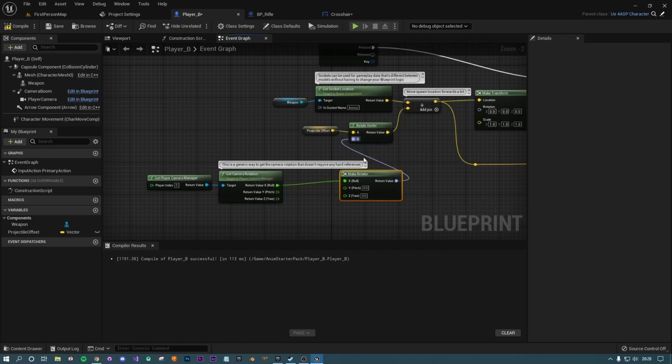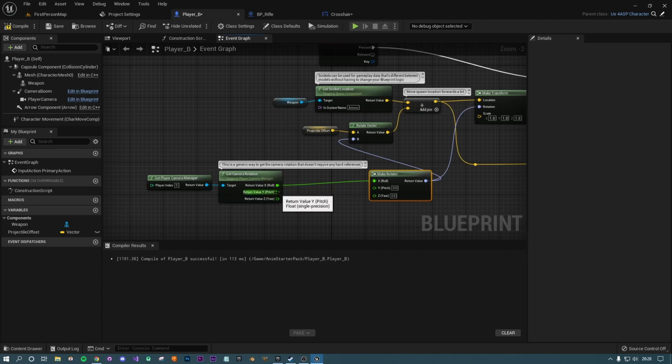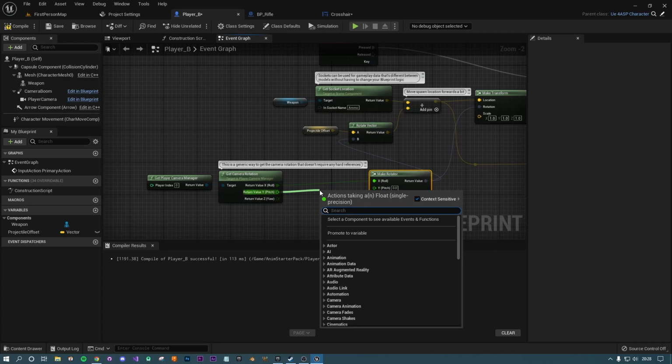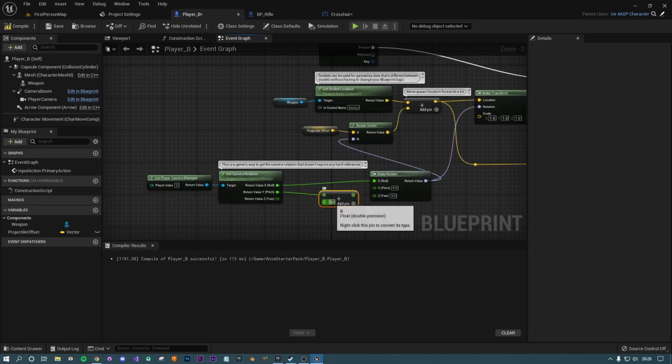So what we can do is connect these up to the B here and connect this up to here. And then essentially whatever changes we make before it gets to this is going to affect that rotation for us. I'm not too certain what these adjustments are going to need to be, so this is going to be a bit of an experiment for me. To start with, I'm just going to add 5 degrees to the pitch, or the Y, and I'm going to connect up the Z and just see what happens.